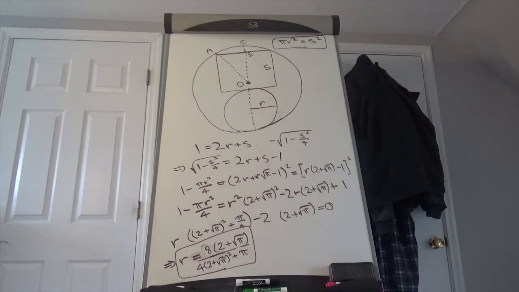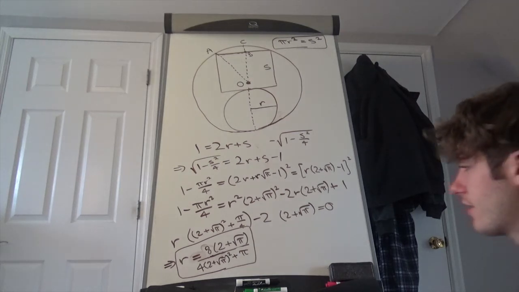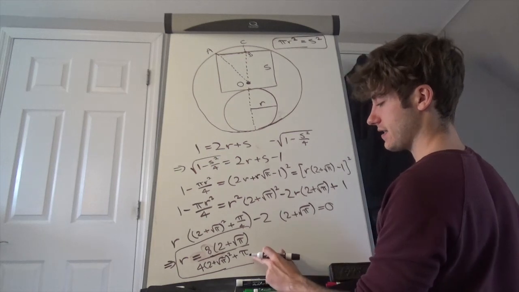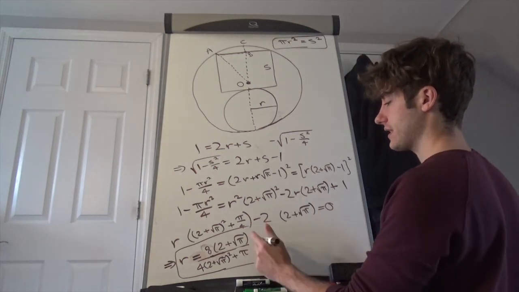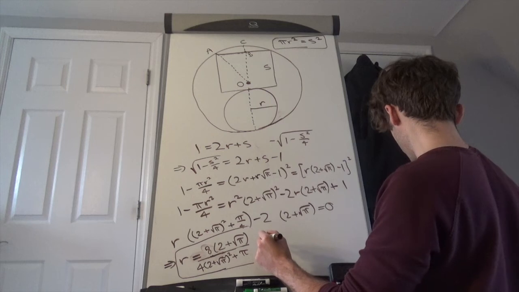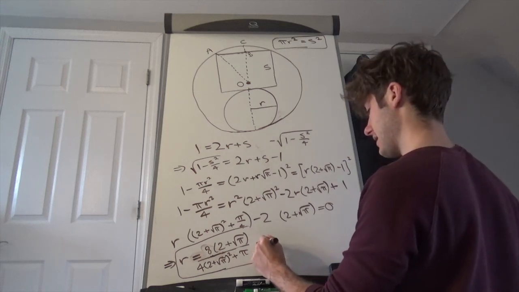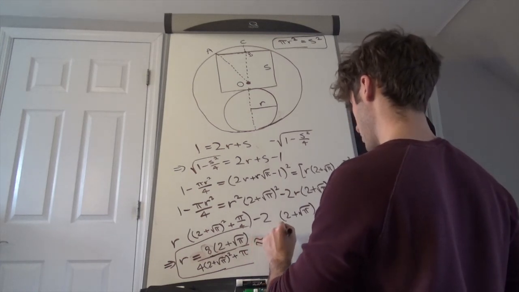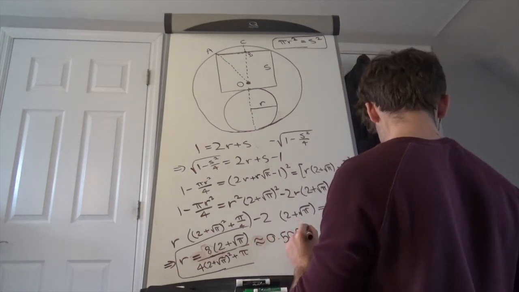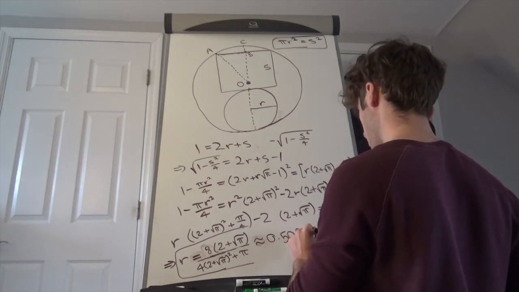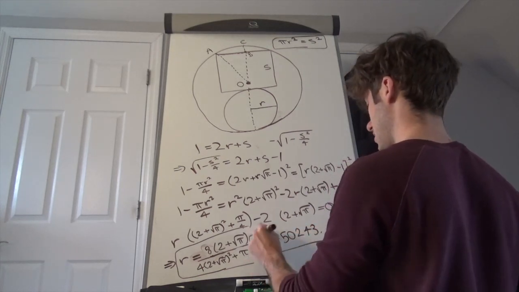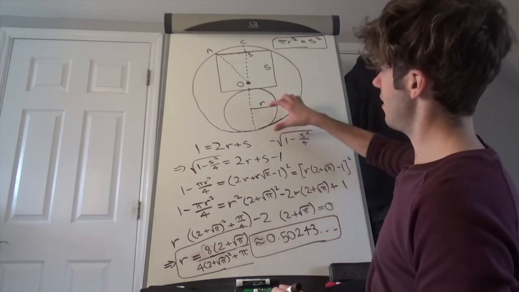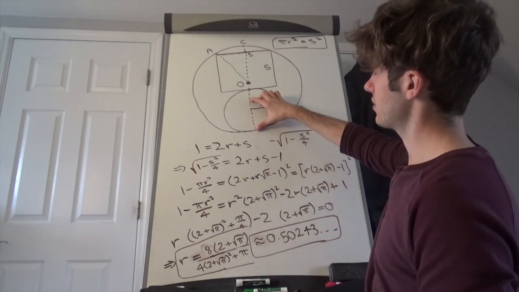If the circle and the square inscribed together in the larger circle of radius 1 are equal, if the areas are equal. There aren't really any nicer forms than this, because adding the pi in the denominator sort of ruins any chances of canceling. But just to give you some perspective on how big that is, that's a radius of about just over half, 0.50243... So that would be right around halfway through to the center, so just a little bit more than halfway.